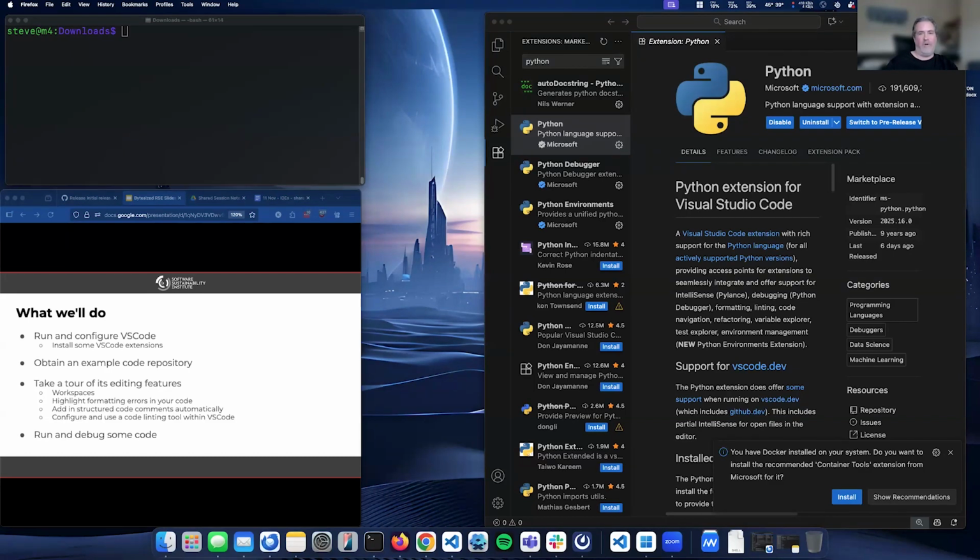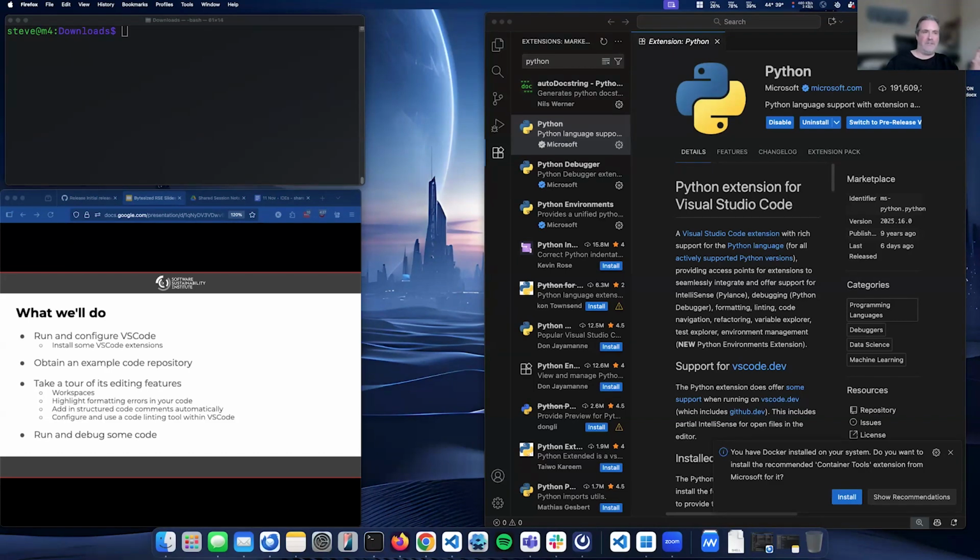Okay, so what we're going to do is we also need to configure this particular extension so that it knows where to find our Python installation. Once we've installed this extension, it doesn't yet know where to find Python. It's going to need that in order to be able to do things like run our code for us and use some features of Python to do some reflection-based checking of our syntax. And so we're going to use a feature in VS Code, which is incredibly powerful, called the command palette.